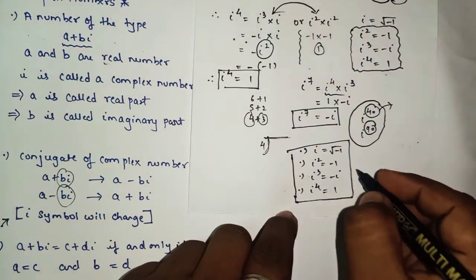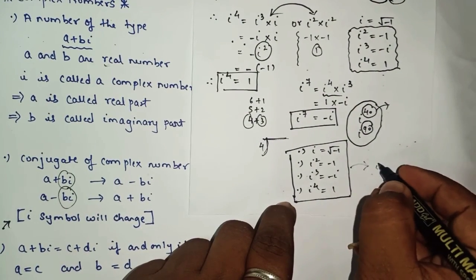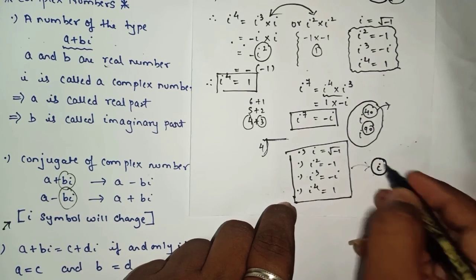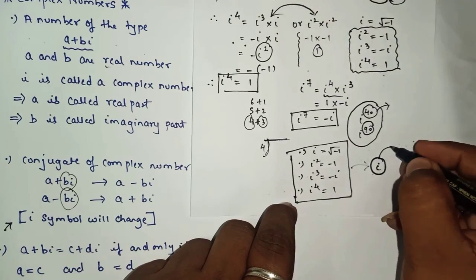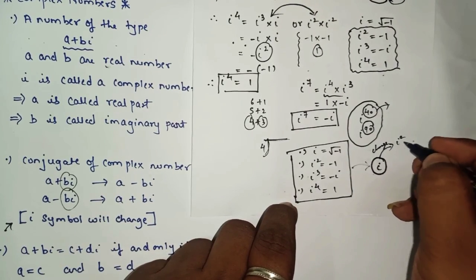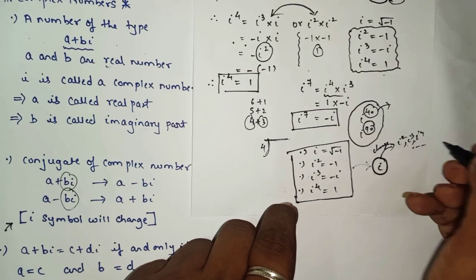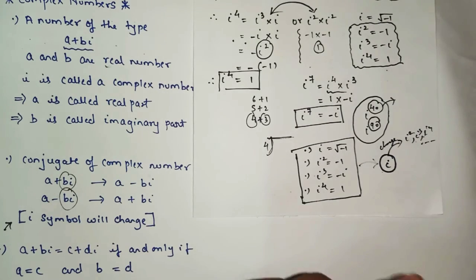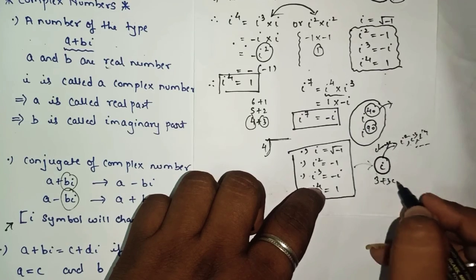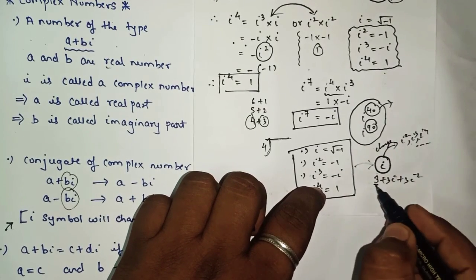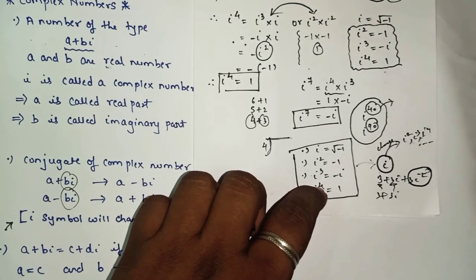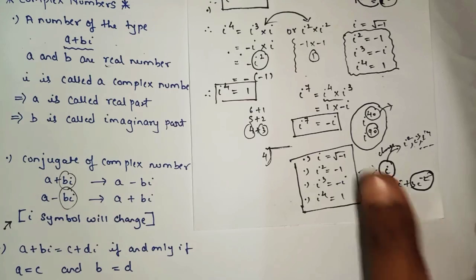And please note down, wherever in the exercise you see i, don't write i as root minus 1. In place of i it will be i only. You have to change the value only for i square, i cube, i raised to 4, and so on, not for i; i will be i itself. You have to keep the i there itself. Suppose if I say 3 plus 3i plus 3i square, so this 3 will be the same, 3i will be the same. You have to change this part because here i square is there. Got the point?